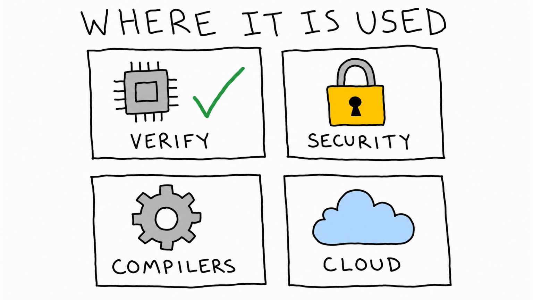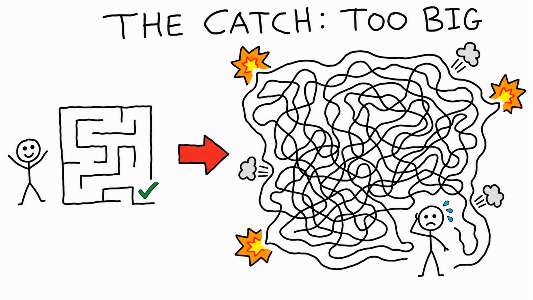But one honest catch, so you know where the rough edges are. The more variables and the more rules you pile on, the bigger the search space, and it can grow very fast. For enormous problems, especially those with lots of loops or huge inputs, a solver can get very slow or run out of memory entirely. People call this state space explosion. So SMT solvers aren't magic pixie dust for every single problem, but for constraint puzzles, verification, and "is this even possible" questions, they're an absolute superpower, and most developers have never even tried one.